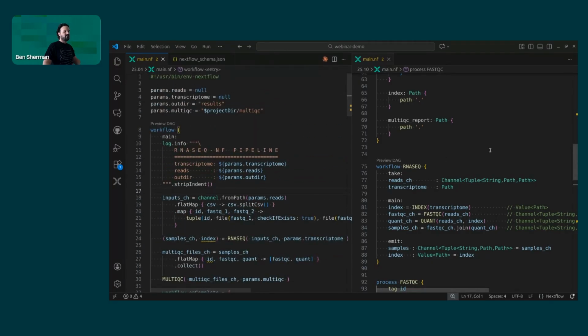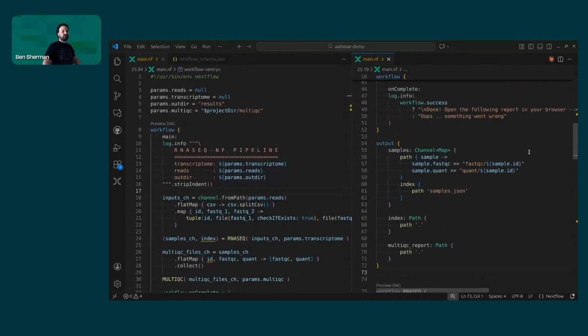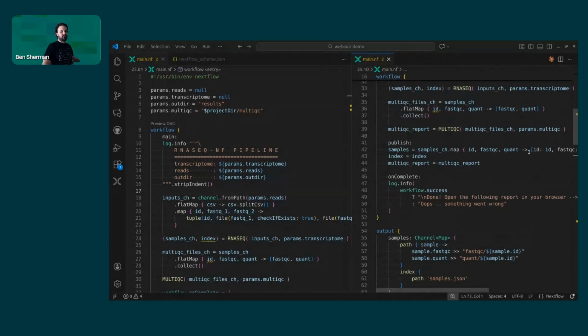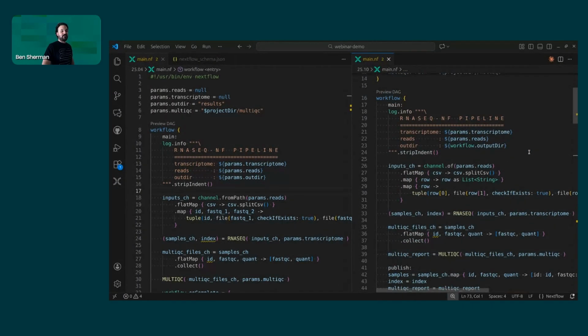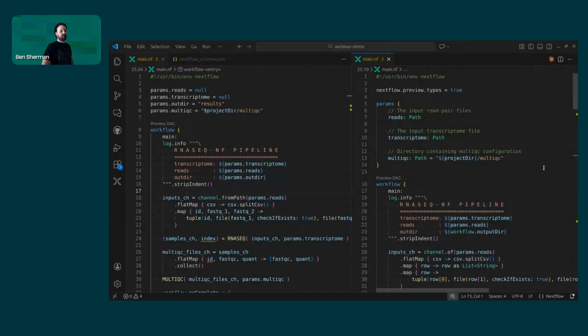Try that out. I definitely encourage trying that before trying to migrate a huge 100 module pipeline by hand, because I can tell you I've tried it. It's very repetitive. Just use the magic button. If you run into issues, let me know and I will try to fix it, because I do not want you guys to have to be updating code manually. So we've tried to automate it as much as we can.